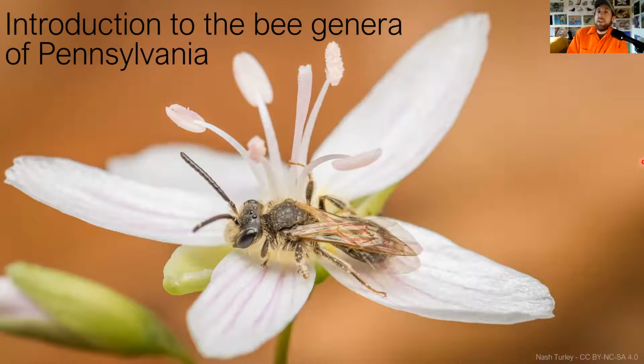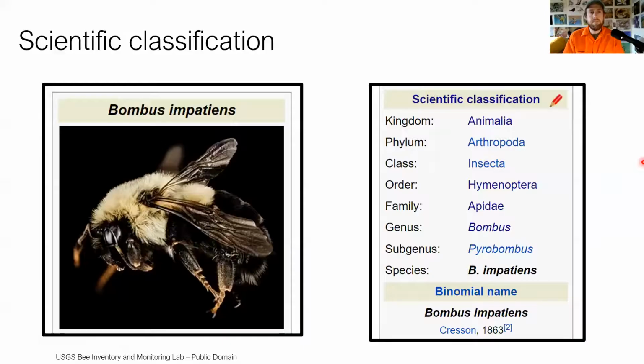And now an introduction to all of the bee genera in Pennsylvania. So if I say genera and you don't know what that is, here we go. This is scientific classification. As scientists, there are millions of species out there, and we need a way to classify all of them. To do that, we use this hierarchical system where we have more and more layers of classification. Here we're starting with kingdom. There actually is one level above that, but if we're in the world of multicellular plants and animals, we can start with kingdom.